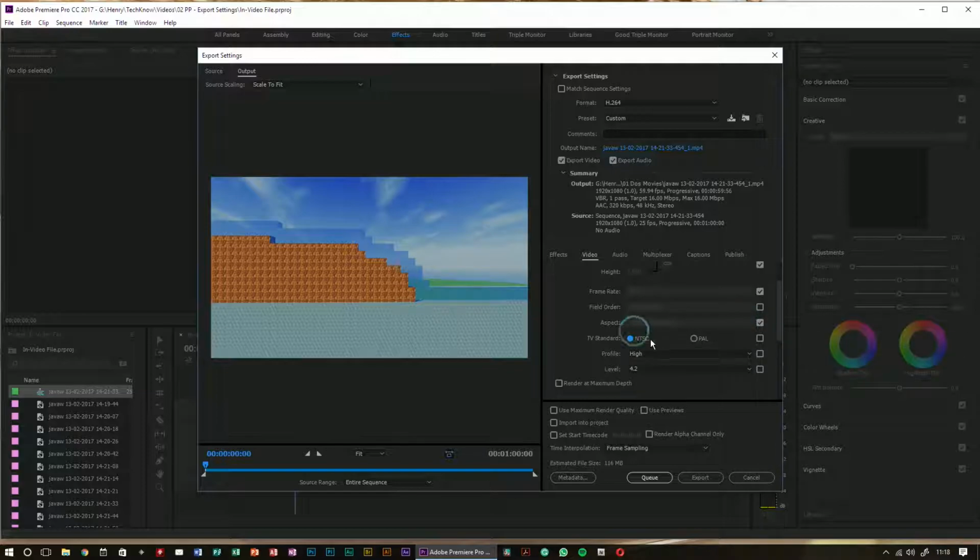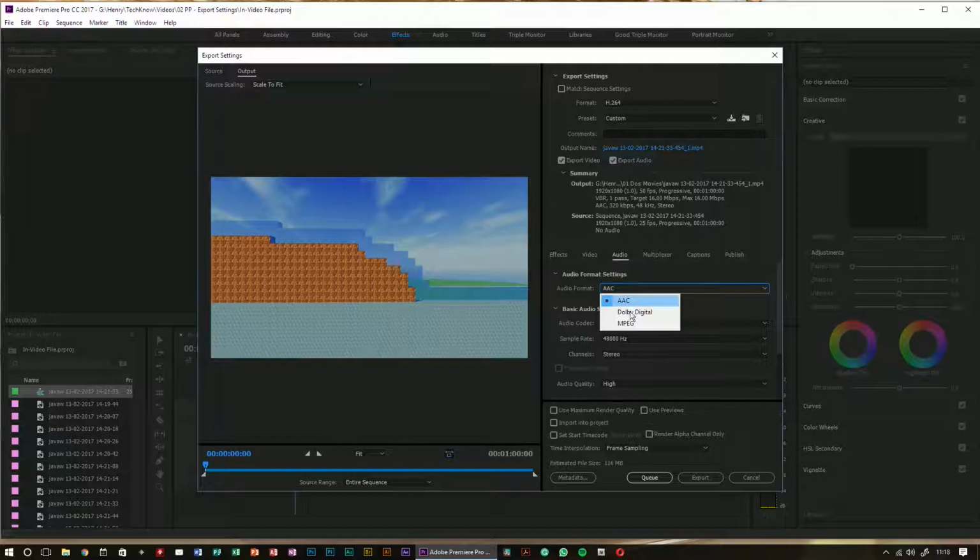TV standard, you can just change everything for what frame rate you want, and then you can see there the video format: US and Japan use NTSC, Europe and Asia use PAL. So there you go. Profile, we'll leave that for now, and level, we'll leave that for now. Then down here, bitrate settings we'll leave, advanced settings, and VR video even, which is quite cool.